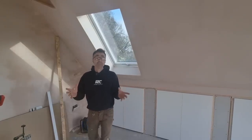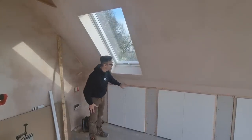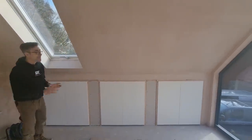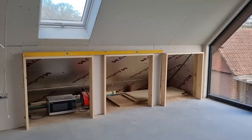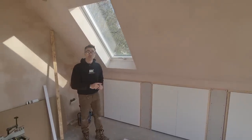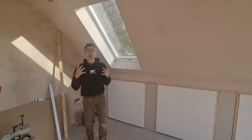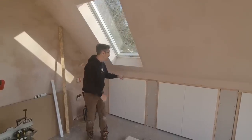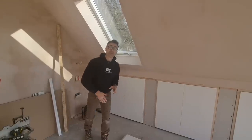I love carpentry, joinery, and building work — that's why I do it. You recently saw me make and fit some linings, and that video was about making those linings work through nicely and how to fit them. Now I'm going to do a little bit about how the doors were made — not by me on site, but outsourced — and why that's cost-effective.